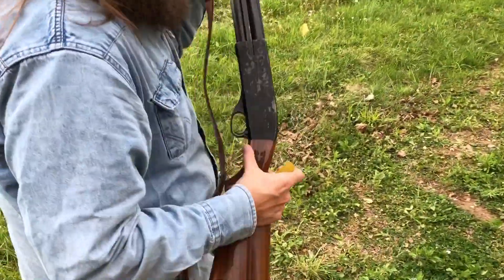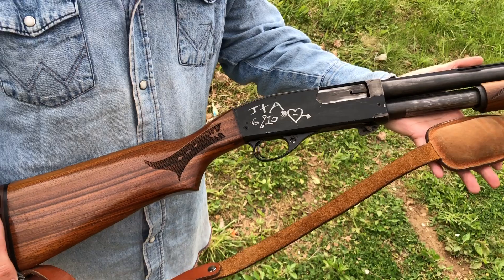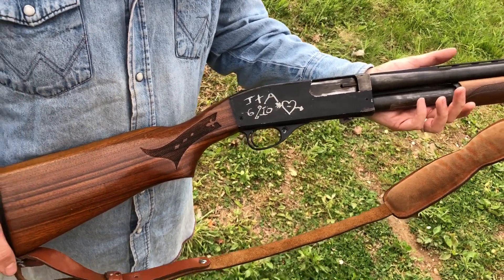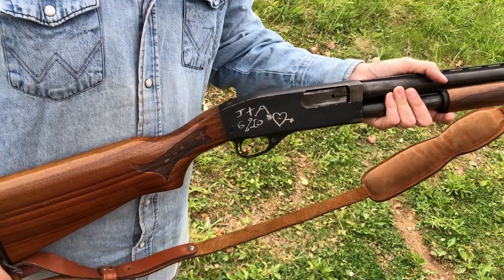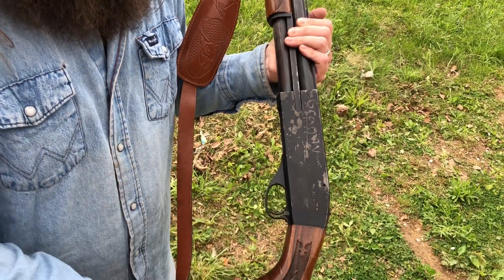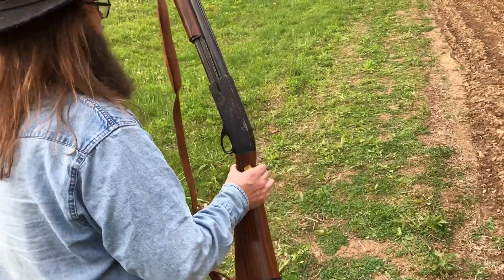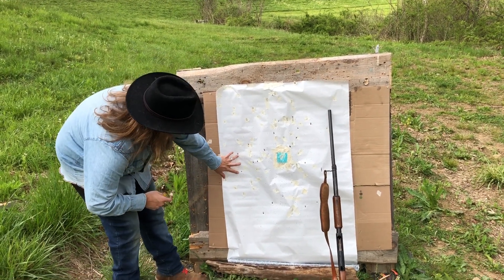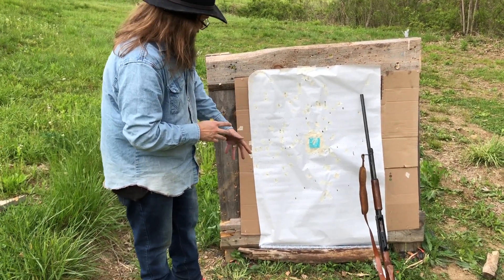I'll point out on the receiver of the gun — yes, that's mine and my wife's initials, a heart and arrow. I set it up for some kind of hunting. It's water-based paint; it comes off real easy, but the finish is gone and it won't accept blue, so that's just an easy way to protect it from rusting. This side plate is aluminum. It's cheap insurance to keep the gun from rusting. And yes, it does say 'Granny' — that's the name of this gun. Alright guys, it looks like we have probably a 20-by-20 pattern, really good coverage in a perfect circle. That's a pretty good load. We stepped back to 30 yards because that was conventional.